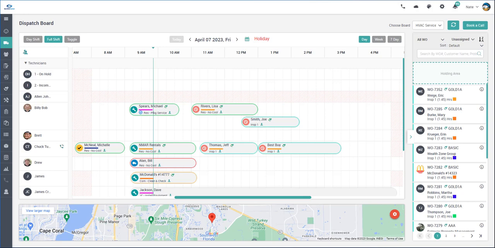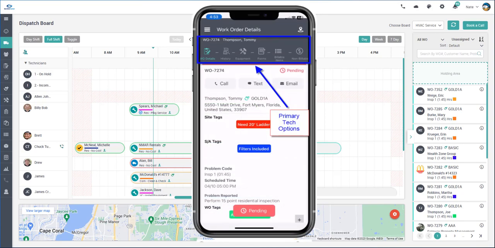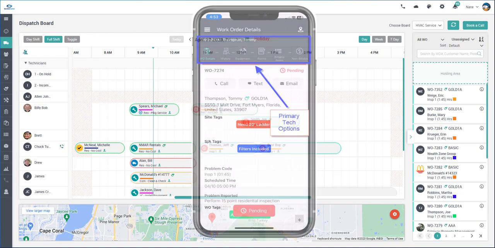The primary tech mainly comes into play if using ServiceFactor Mobile, as well as various reporting functions. If you are using ServiceFactor Mobile, the primary technician will have access to all mobile functions of the work order and will be responsible for dispatching themselves, adding equipment, adding items, collecting an approval, if applicable, billing the invoice in the field, and collecting payment if applicable. The primary tech will also be able to generate a quote in the field.